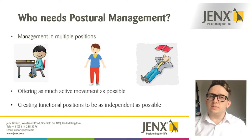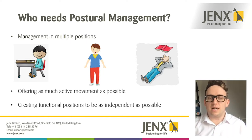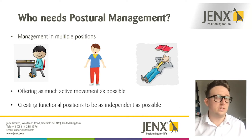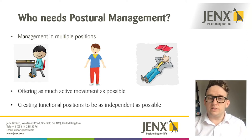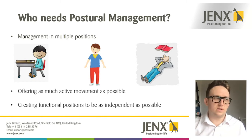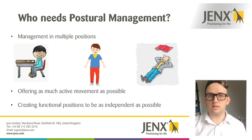When we think of postural management, we think of helping people to have multiple positions — usually sitting, lying or standing — but there are many therapeutic positions within a robust postural management plan, such as high kneeling to stretch hamstrings. We also want to offer as much active movement as possible, especially for young children who are still developing muscles and motor skills. Multiple positions allow more functionality and independence — for example, in a seated position it might be easier to communicate with peers.